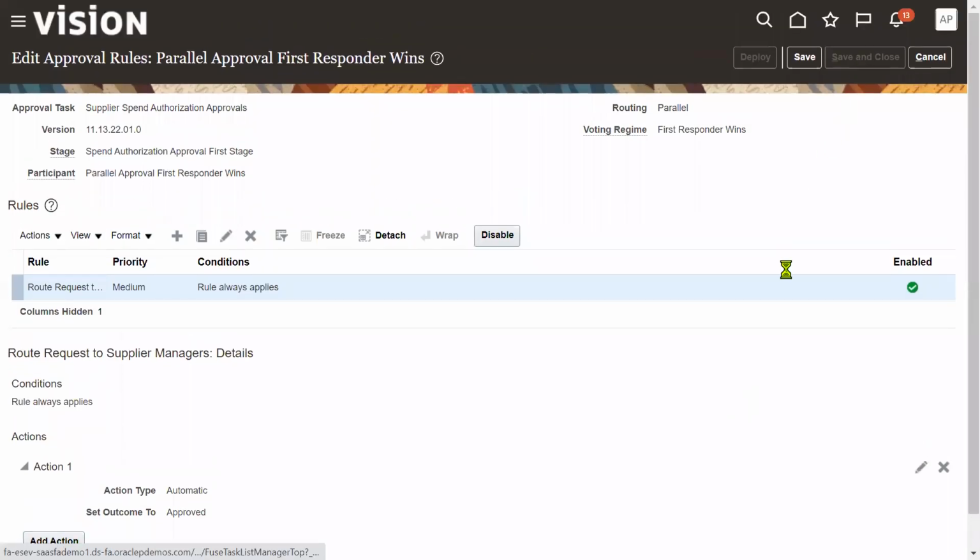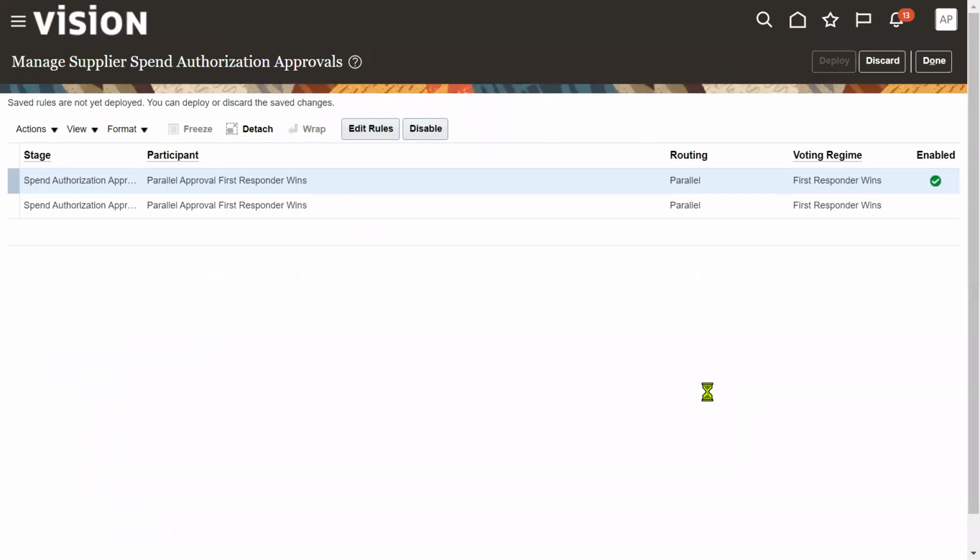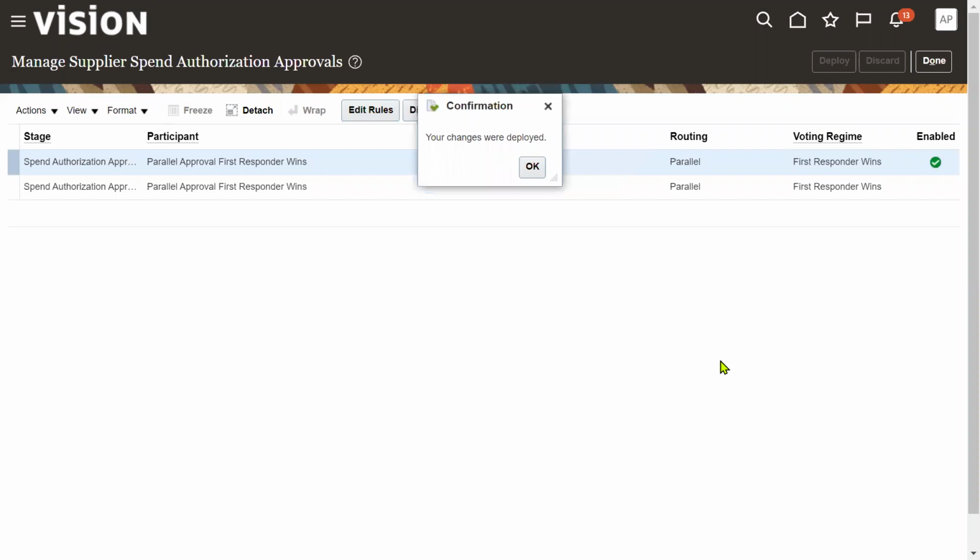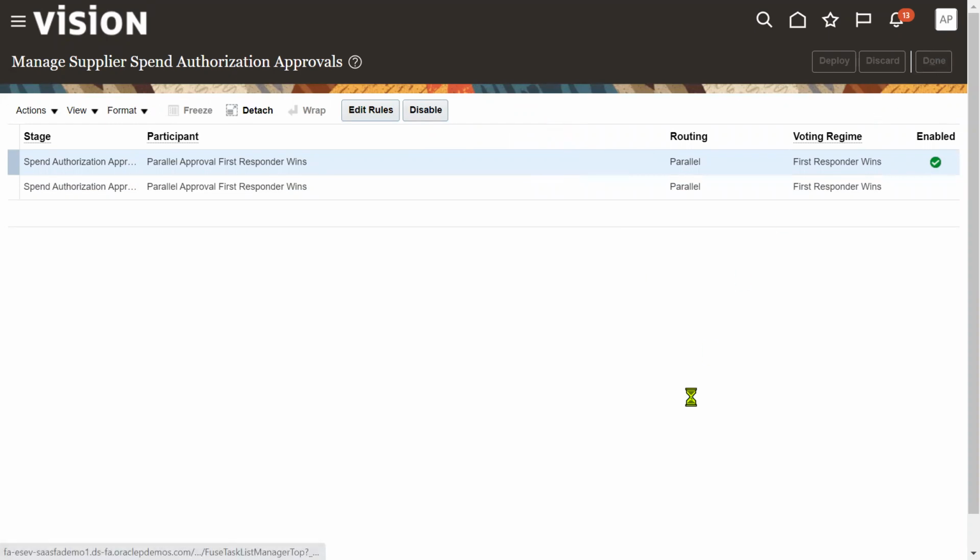Go for save and close. Deploy it. Click the done button here.